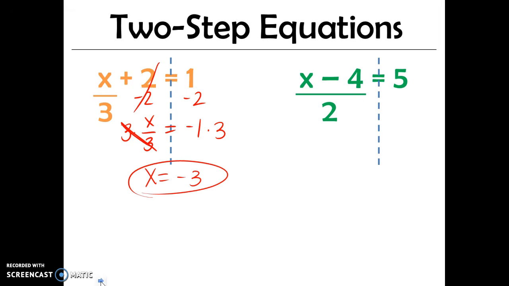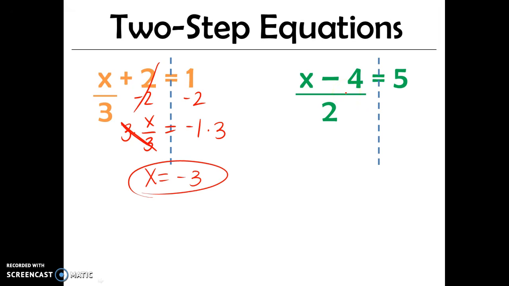All right, this green equation is probably the most complicated out of all of them. I have an expression in my numerator, not just an x or not just one number. I've got an expression x minus 4 in my numerator. All of it is being divided by 2. We want to get x all by itself by first moving any constants. Well, I see negative 4, but it is not by itself. It's got the 2 underneath it, so I can't get rid of it yet.